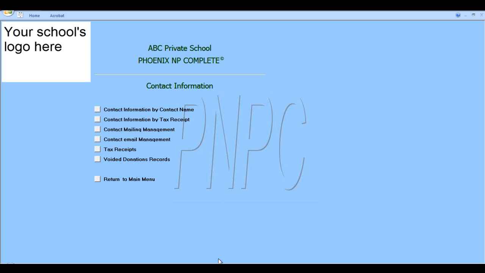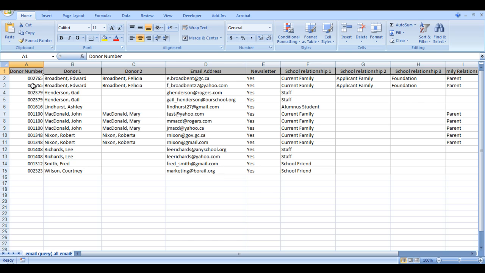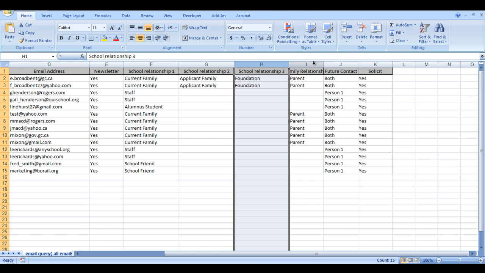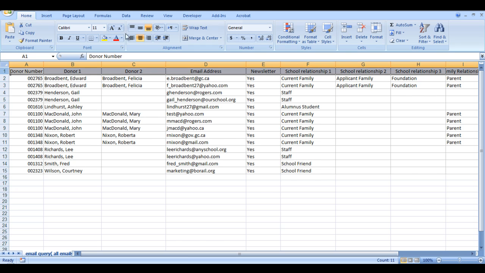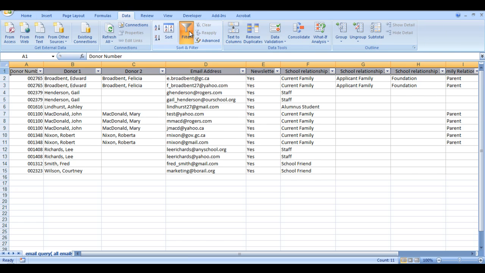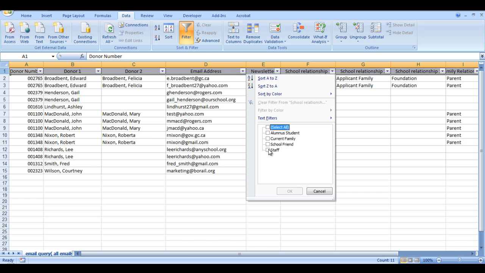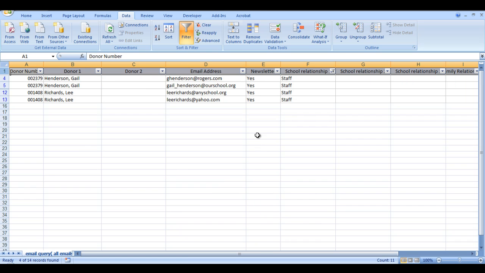Simply open up that file and the data will be available in Excel for additional analysis, showing you contact number, contact names associated with that contact number, email address information, and a host of other data that can be sorted and filtered against. Excel 2007 is particularly useful at sorting and filtering this data to generate subsets of the data. This is particularly useful for those organizations who are using a third-party internet-enabled mass email management system where this data can then be bulk uploaded for email purposes.